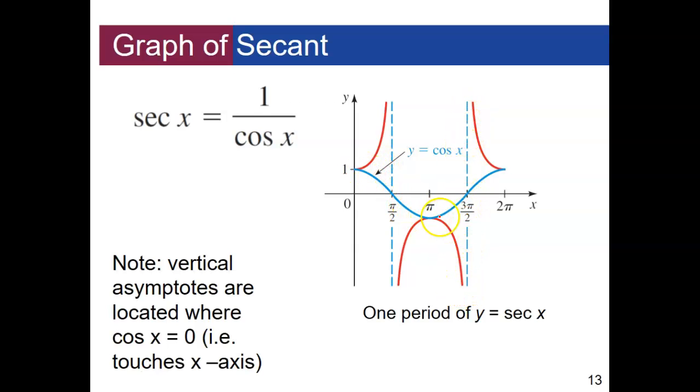Okay, so everything we have graphed in blue is just simply aids for helping get the secant graph. It's not the secant graph itself. So once we have all this graphed in here, then at the top and at the bottom of this cosine graph, we're going to start and graph this up, and it's going to get closer and closer to this vertical asymptote. Down here, because it's on the bottom, we're going to go in the opposite direction. Okay, and again, it's going to get closer and closer to this vertical asymptote. Same thing over here. We'll start at the peak of our cosine graph, and then we'll take it closer and closer to the vertical asymptote.